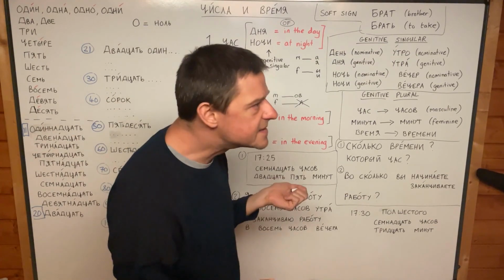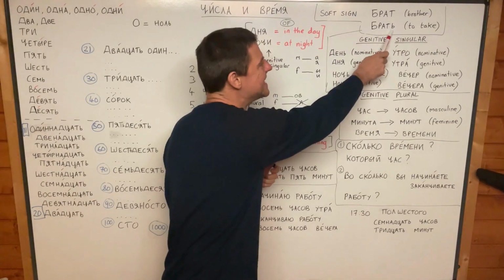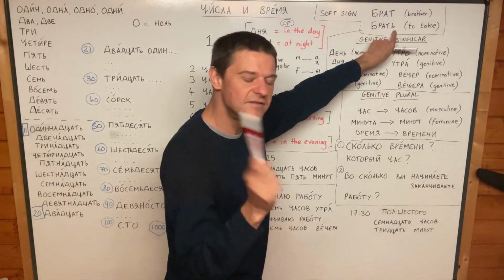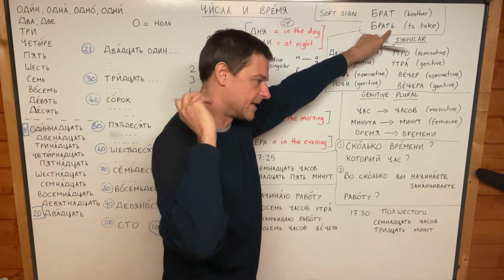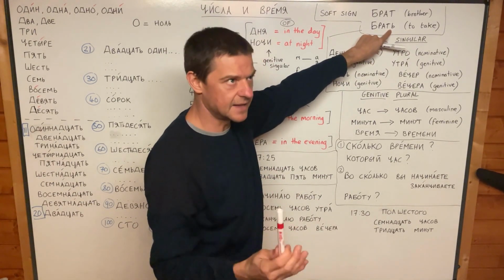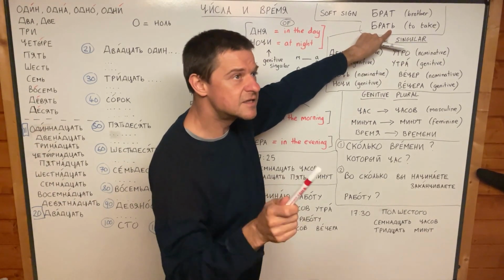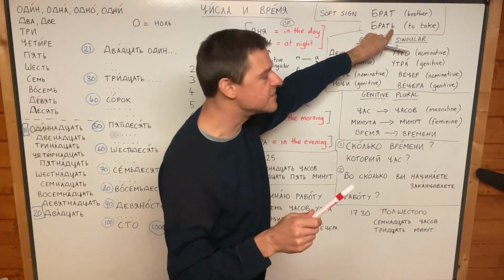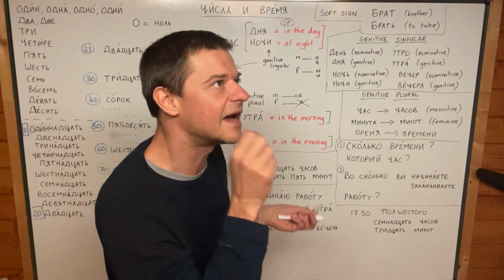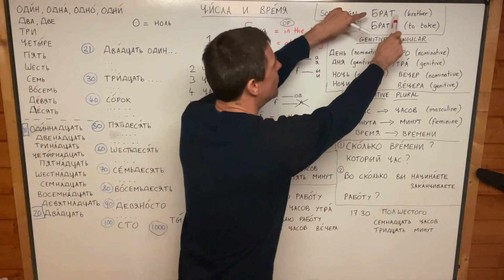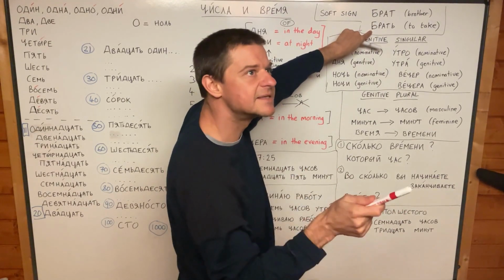It takes me a lot of effort to get it right, but I hope you can hear that the brat, the verb, the infinitive, this is an infinitive just like igrat. We've done lots, haven't we? Думать, делать, слушать. Notice there's a t sound at the end, and it's because of this soft sign. A soft t is palatalized. You make that drum sound of t, whereas this one is not. It's just brat.